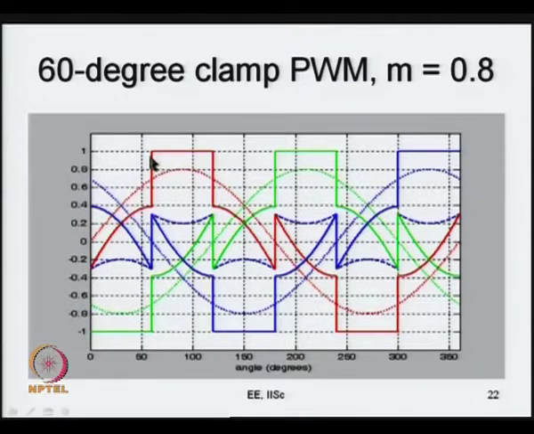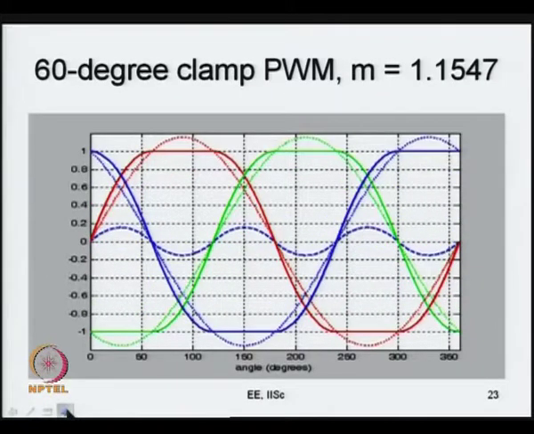The other name given is discontinuous modulation. The discontinuous PWM is more commonly used here. Why is it called discontinuous PWM? If you look at the modulating signal, the original sine wave is a continuous function of time, sine omega t. But the common mode that you are adding is a discontinuous function of time, and the sum of these two, which is the actual modulating function, is a discontinuous function of time. You see there is a discontinuity here, here, and here; there is a discontinuity once in every 60 degrees in this particular case. Because of these discontinuities, it is called a discontinuous modulation scheme, or discontinuous PWM, the other term used for bus clamping PWM.